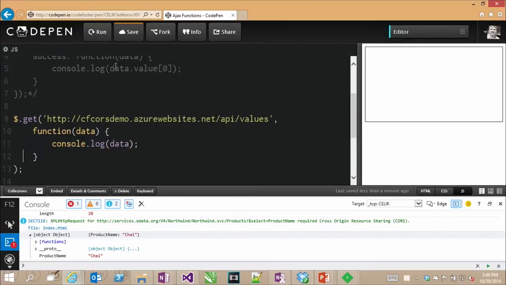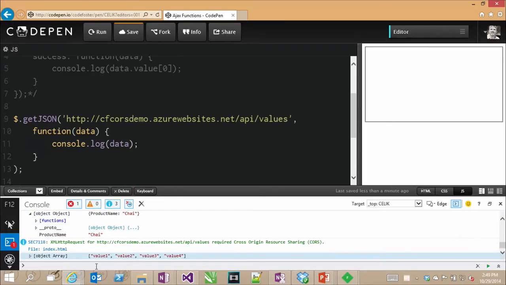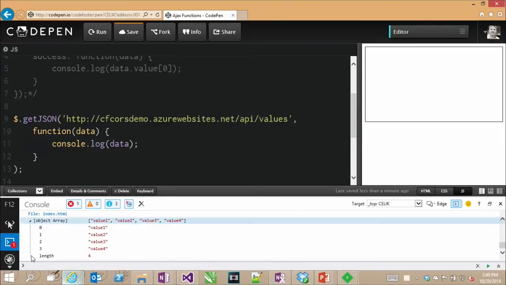We're going to use this one, but we're going to overload it here and say get JSON. This is the thing I want to go to, and I'm going to output that data to the console. And here it comes back. It looks identical to the way it did before, only because the console is capable of printing out an array in a format that looks good to humans. But the way this actually came back to us is as an array, so it would be ready to work with here.